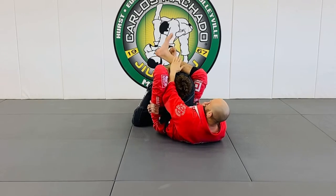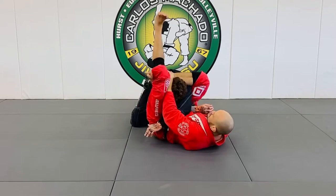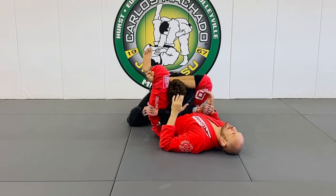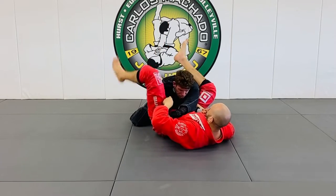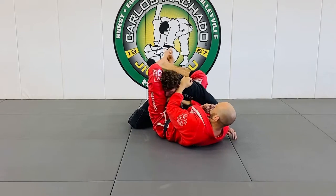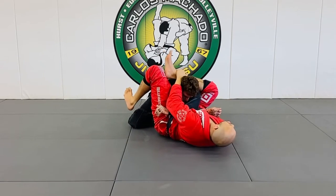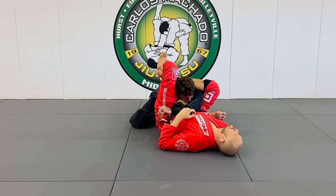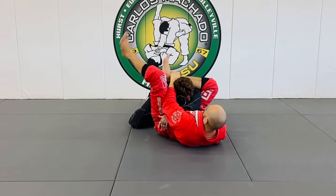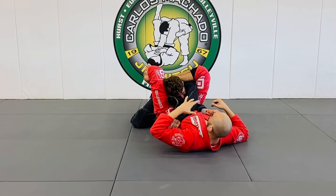Now you go across right here. Grab your shin. But this arm is still controlling down. Now it's a dead orchard, because now I have this arm right here. The whole time I'm holding that lapel — that's why I can unlock my legs and get the triangle. Side guard — this is what I should be here. Pull that arm across, maybe over here, right across the neck, right across the shoulder. It's a dundee right here because I can go across this and I'm pulling. You can't pull it out. I've got both shoulders here — he's in the dundee feel here.